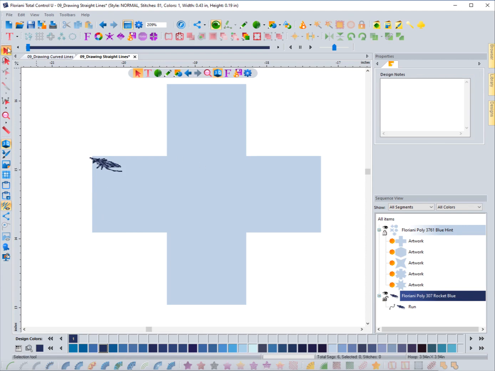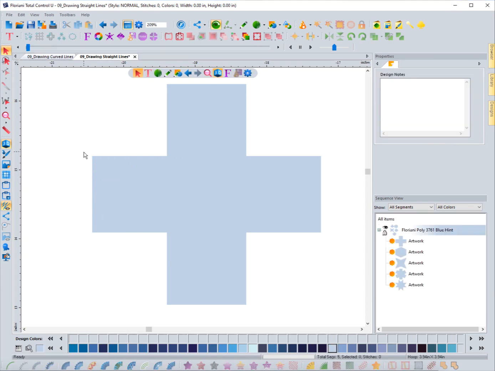Now I'll tell you that with the Floriani software you can do quite a bit. If you really want to get into hand drawing stitches, you definitely want to check out Sketch-a-Stitch. It's much better for doing that kind of work for a number of reasons, but it just behaves differently. So that is the pen tool.